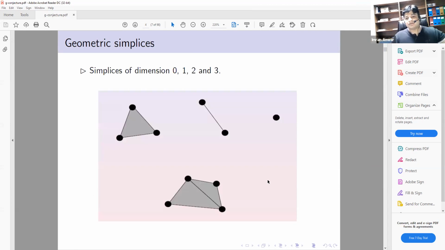In order to get a geometric realization of it, for a single point, a linear combination of a single point to itself, just by looking at the definition, lambda has to be 1. So you can't generate anything else. A single point can generate itself only. The convex hull of 2 points is a straight line. The convex hull of 3 affinely independent points forms a triangle. Similarly, for a convex hull of 4 points, I need 3 linearly independent vectors. So I'm not in the plane now, I am in 3D. Ultimately, I will come up with the tetrahedron.